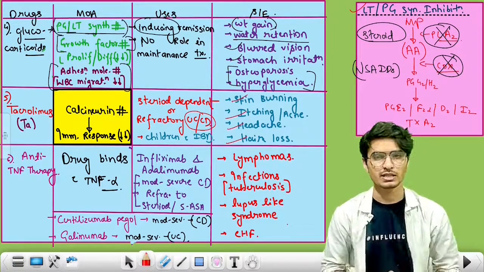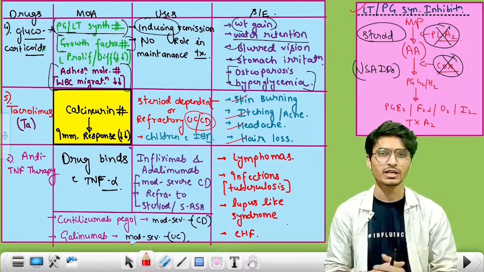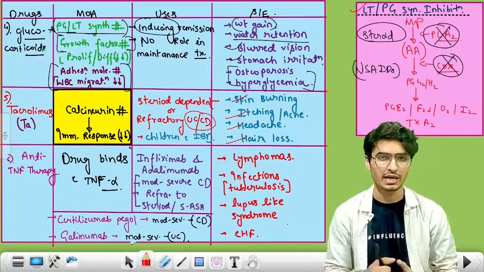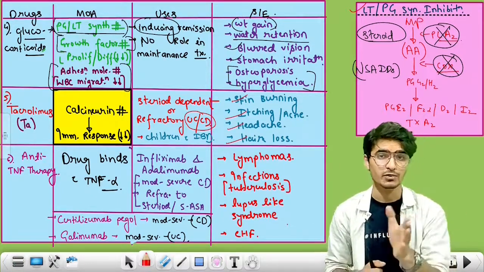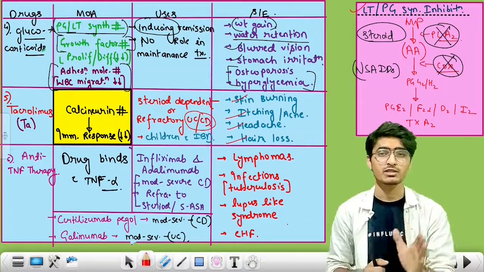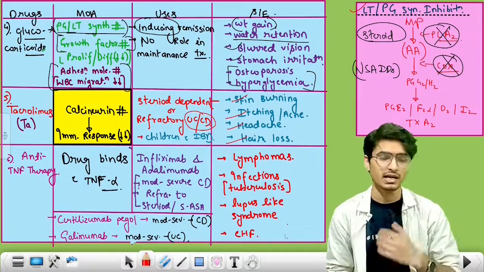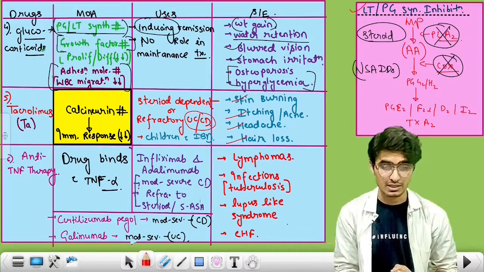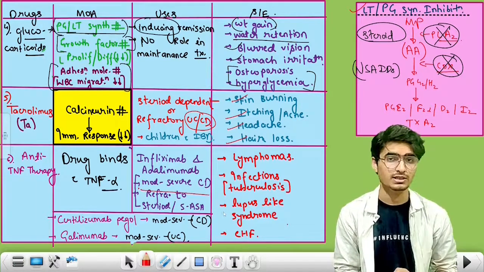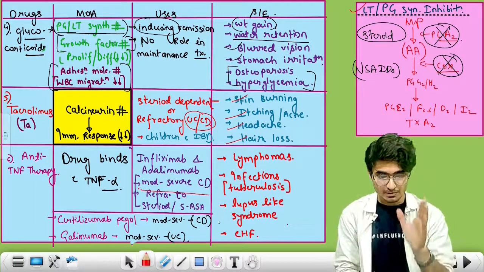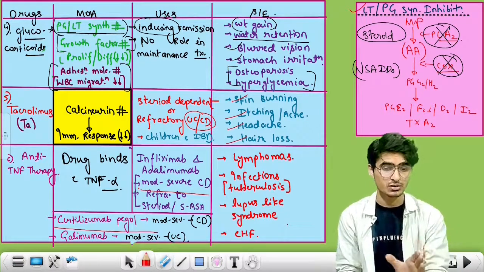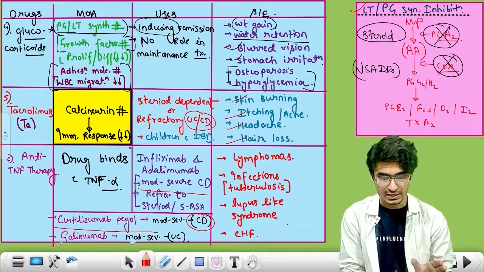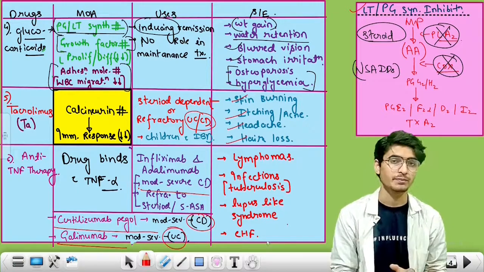So now we will discuss the anti-TNF alpha therapy, in which the drugs are supposed to bind and inhibit the TNF alpha molecules. That's why the anti-inflammatory activity and the immunosuppressive action is achieved with it. An indication of anti-TNF alpha therapy is moderate to severe Crohn's disease, right? And the specific point is that certolizumab pegol is given only in the case of CD, and golimumab is given only in the case of UC, right?